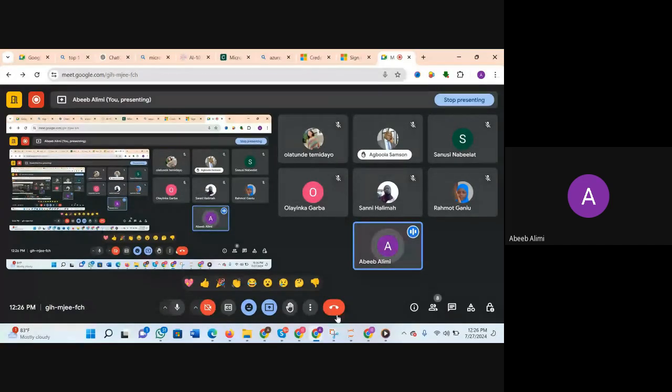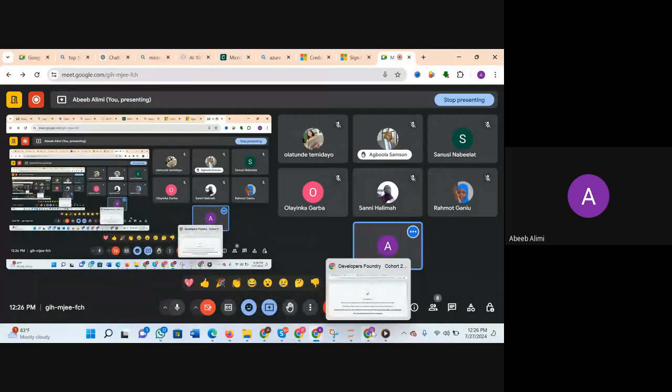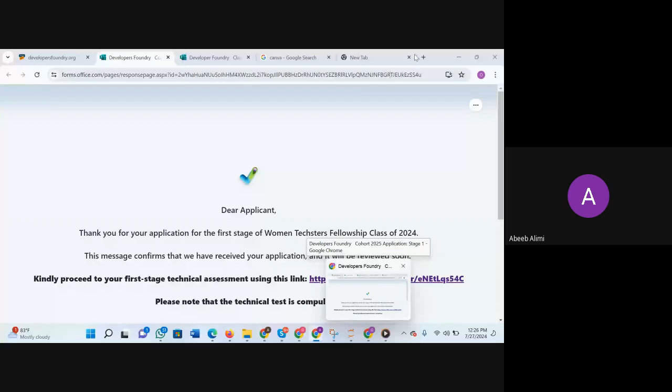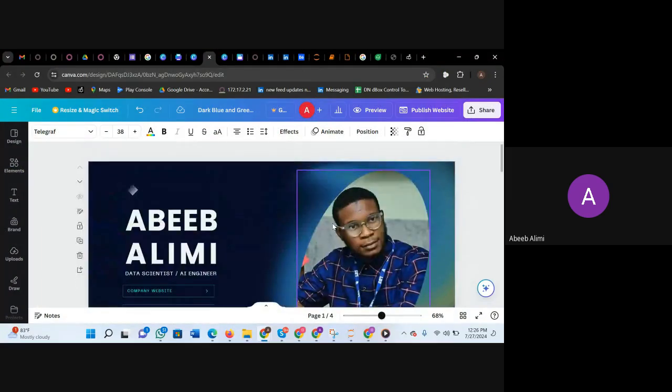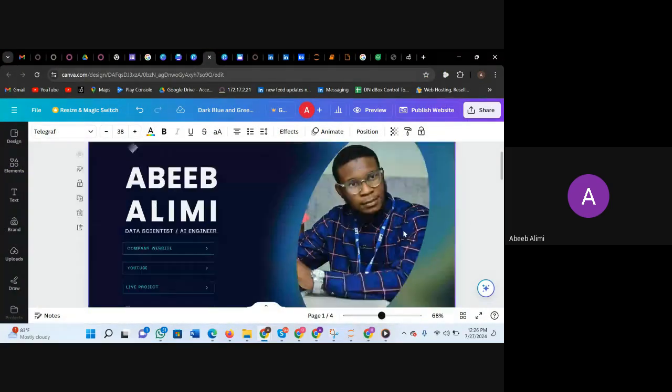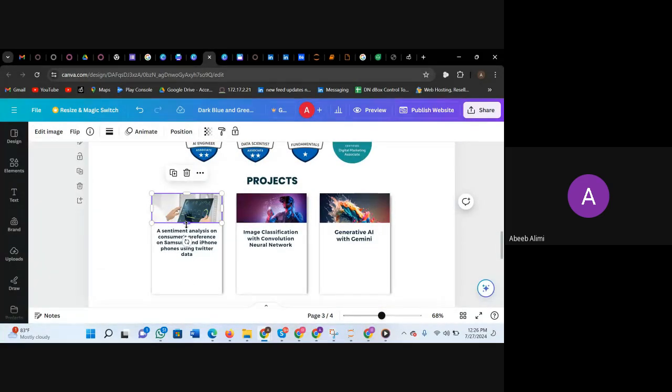Let's go to one of my accounts that I don't really use. This is a fresh account. These are the first things: there are some accounts that I said we are going to create. One of them is our Canva account, which is where we are building and designing. There are times we might need to get pictures, for example, like the pictures I added here on my project. These pictures are not actually the perfect pictures, so I'm still going to change them.